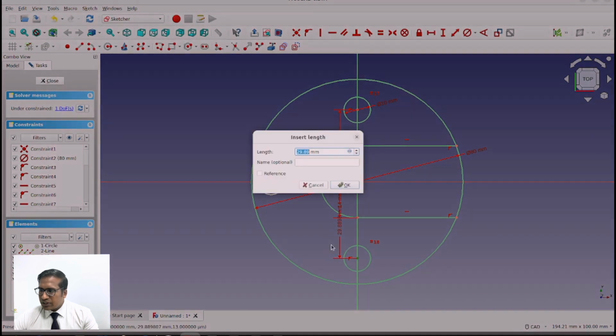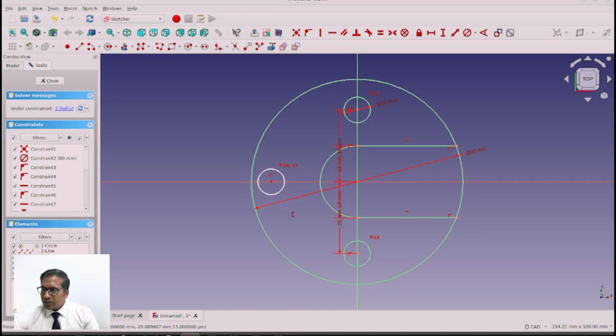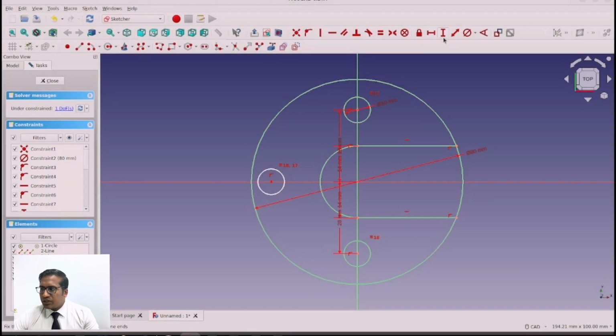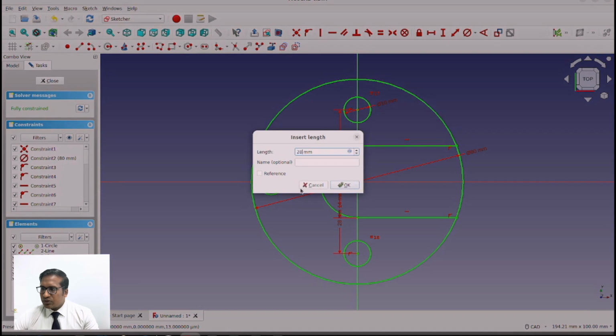This is again 28, and here I'm giving the same 28. Sorry, my bad. I should not give the vertical distance, I should give the horizontal distance. So I'm constraining the horizontal distance here to 28. So all are constrained.